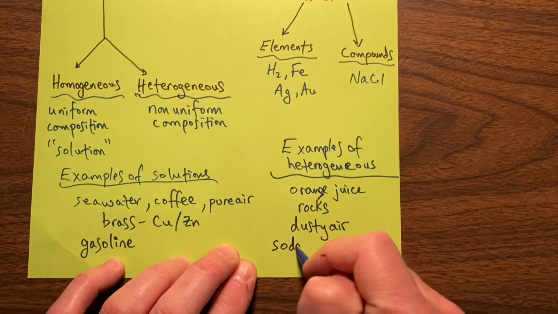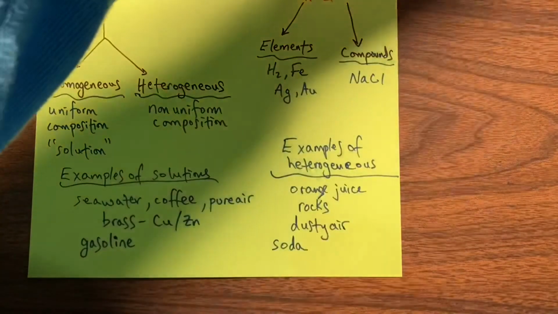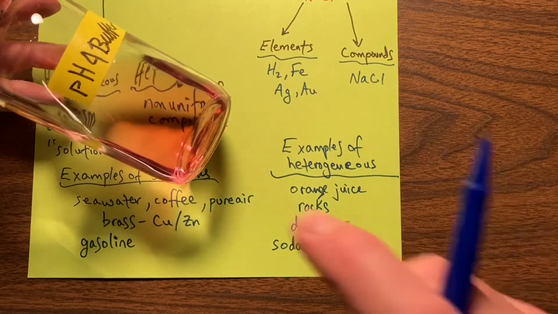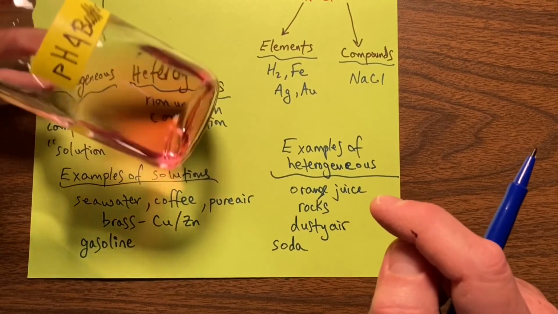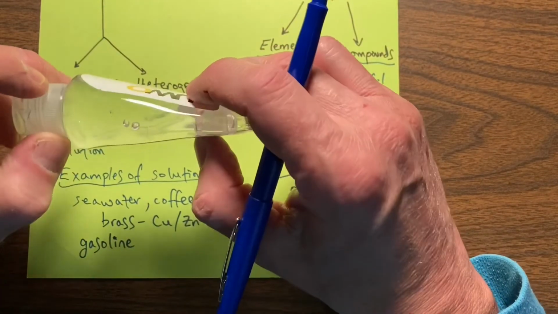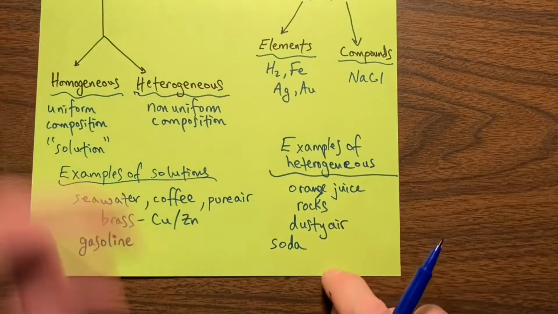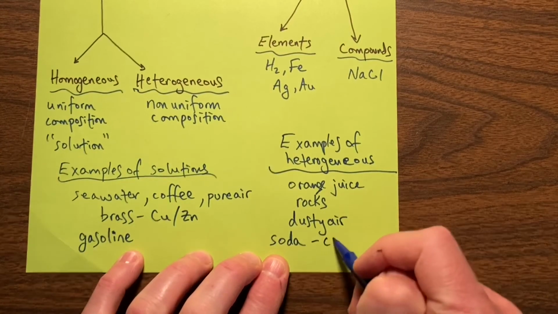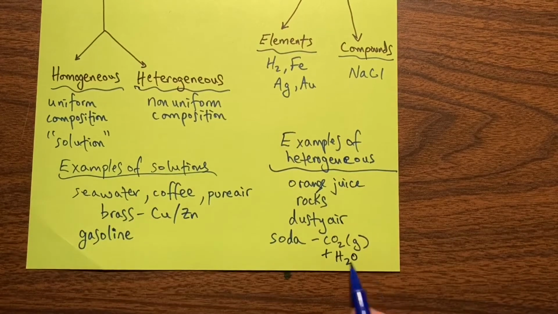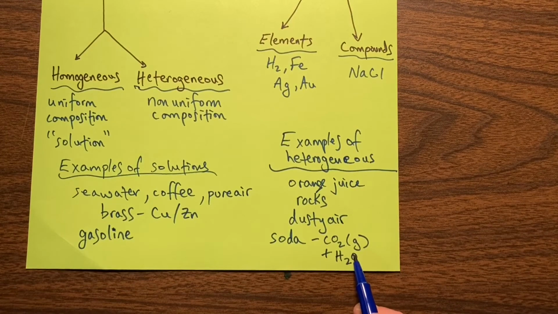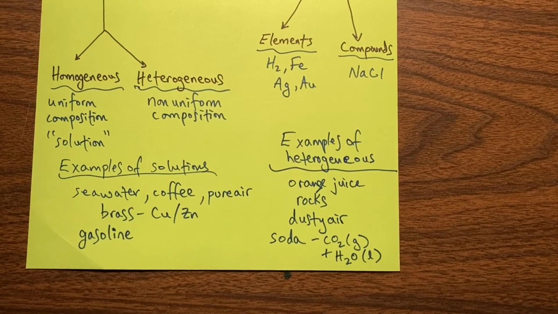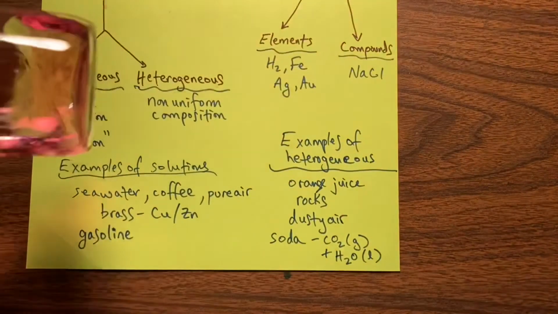Soda. Why is soda a homogeneous or heterogeneous mixture? You might say, well, soda kind of looks like that. Isn't that homogeneous? No, only if the soda is flat would it be homogeneous. If there were a lot of air bubbles, technically speaking, that's heterogeneous, but let's just assume the air bubbles weren't there. Soda has a mixture of CO2 gas and water and some other things. But when you have different phases present, gases and liquids, that means it's heterogeneous. You don't have the same phase. This is all one phase that you can see.